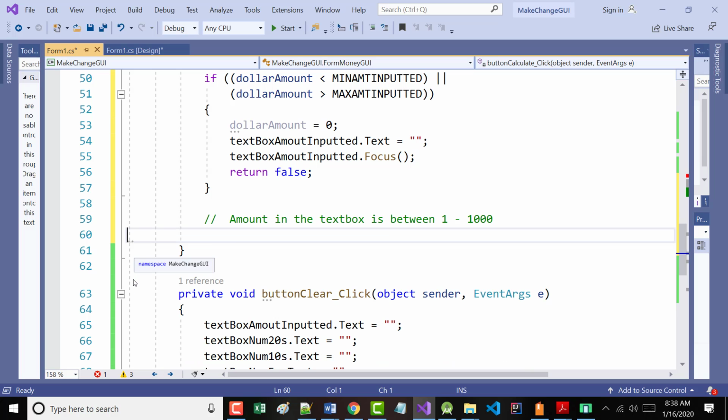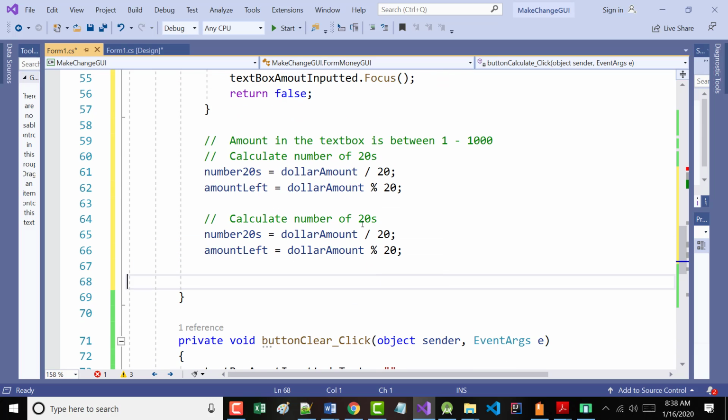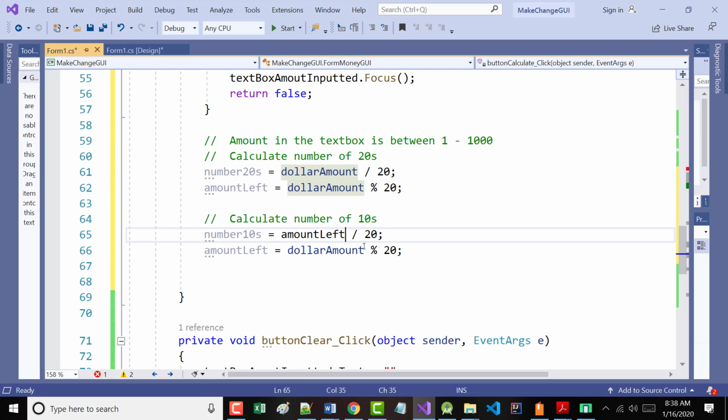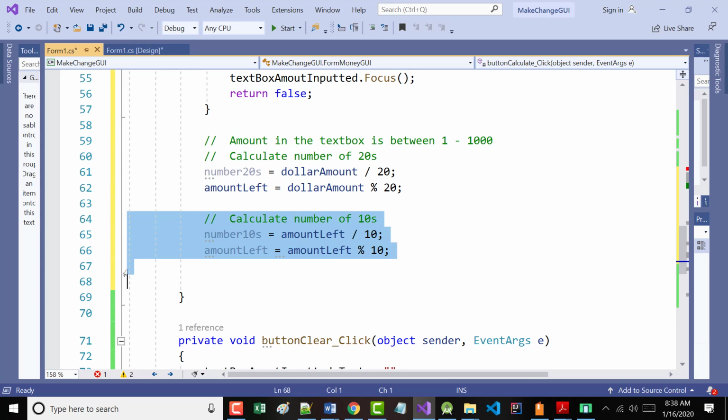Then this becomes pretty doggone simple. Next, I want to do the number of tens. So the number of tens is equal to what I have left divided by 10, and now the amount I have left is the amount I have left modulo 10. Then I can go down and do the same exact thing again, but for 5s.